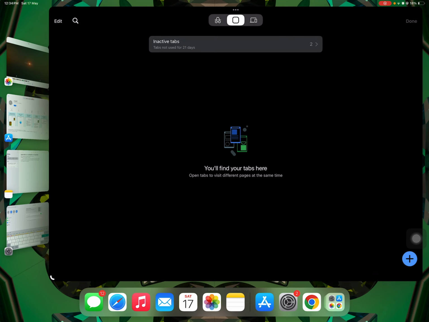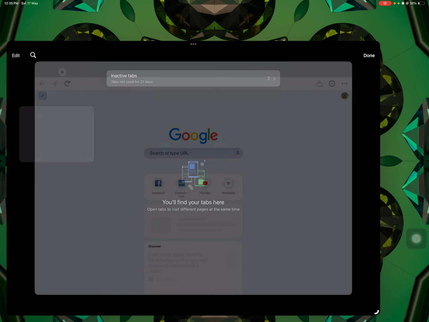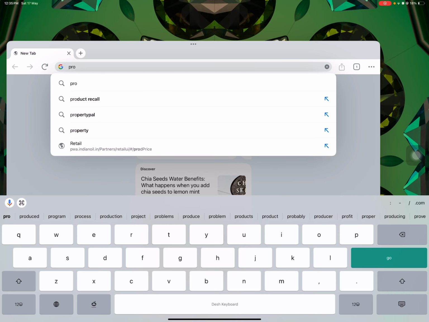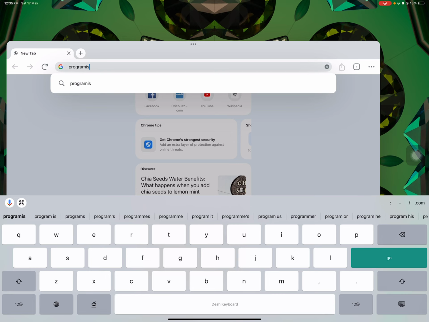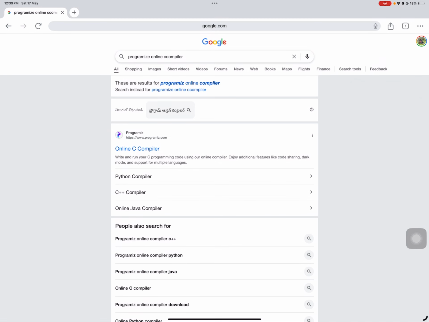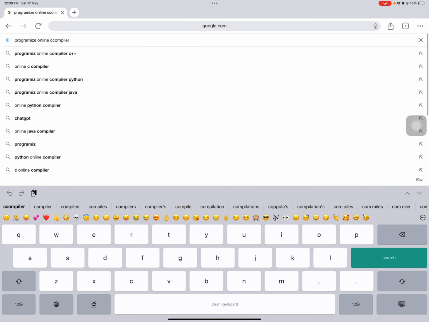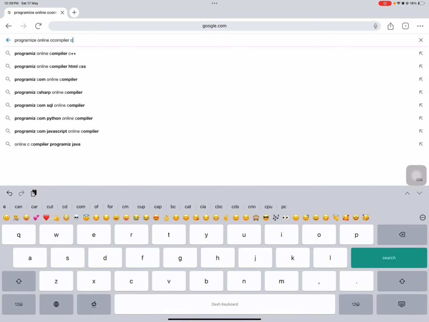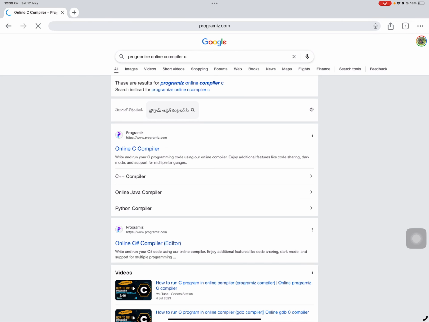Now we want the C compiler. This is an online compiler.